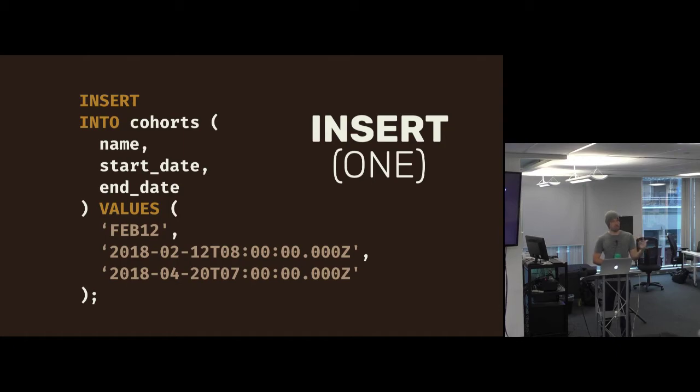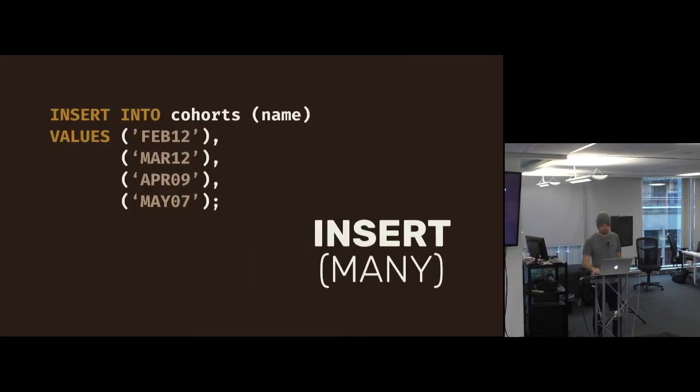So we'll list those out, and then we'll say here are the values, and we'll list them out in the same order. This is important. The columns and the values need to be in the same order so they match up, although they don't need to be in the same order that they were created in. As long as the name and name match and start date and end date match, we're okay. That's how we're telling it what to put into what column.